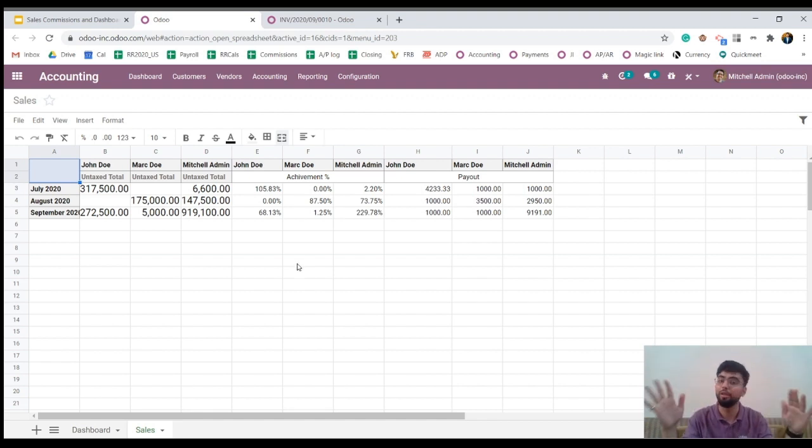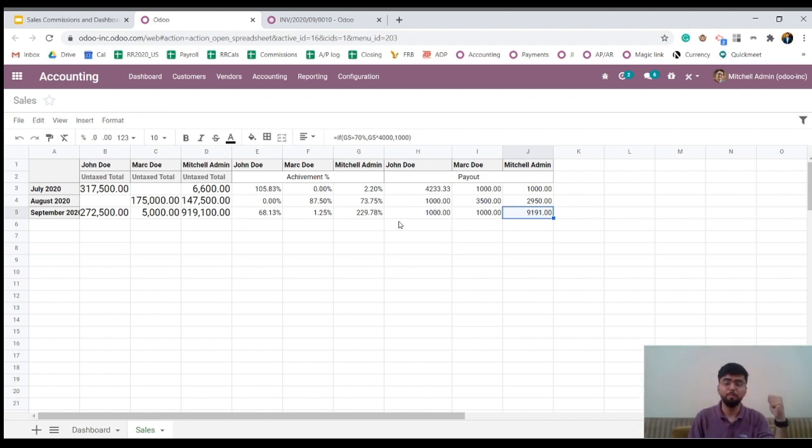Here, you don't have to do it because it is linked real time to your database. And as you can notice, the achievement percentage is updated. It includes the latest invoice we just validated, and obviously the payout is also updated because it is also linked to the achievement percentage, right?